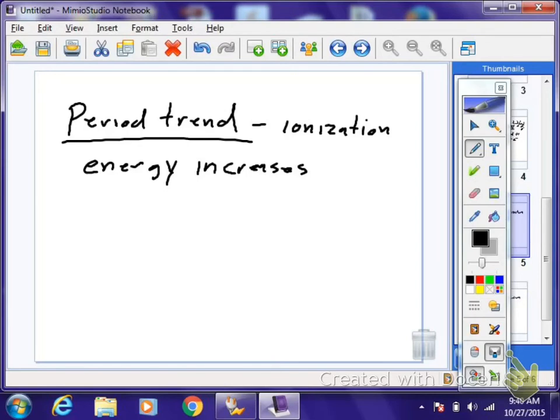So what do you know about attraction of electrons that are close to the nucleus versus ones that are farther away? Greater pull. And so it's like a tug of war. You're going to have to pull that electron away from a source that's pulling it in with a strong force, and it's going to be more difficult to pull it out. So it's going to take more energy to pull that electron away. Okay, so I'm going to give the reasoning for the period trend.